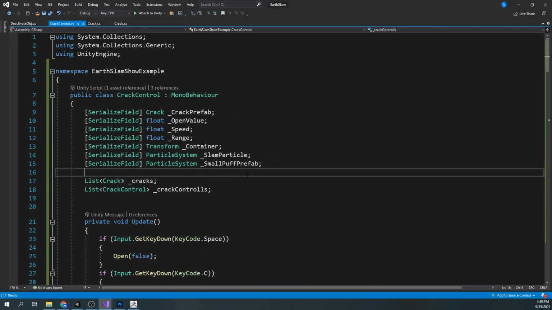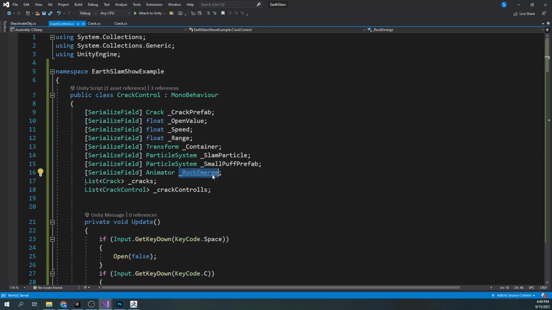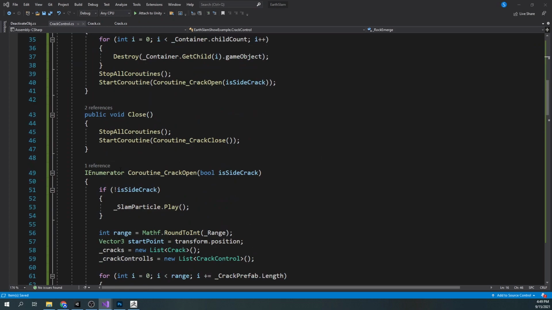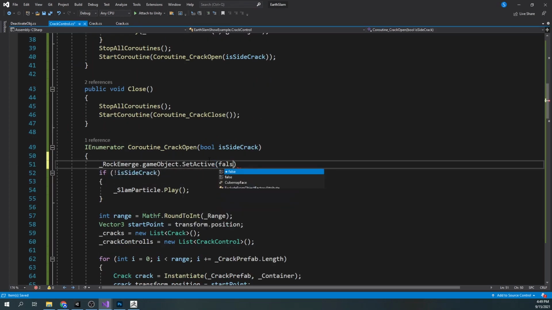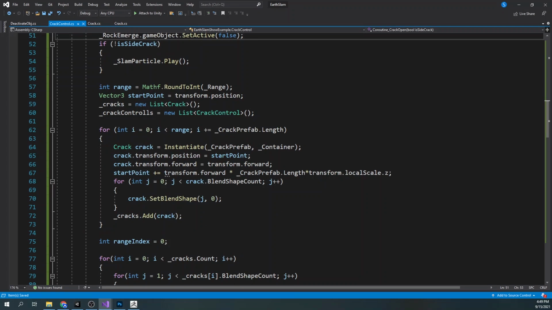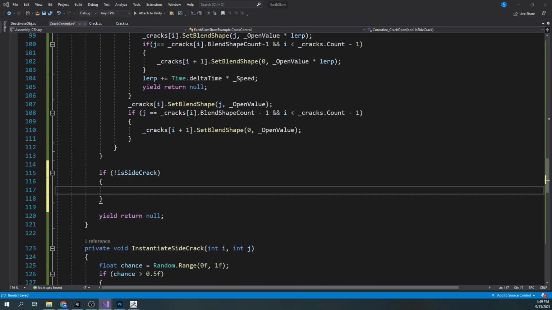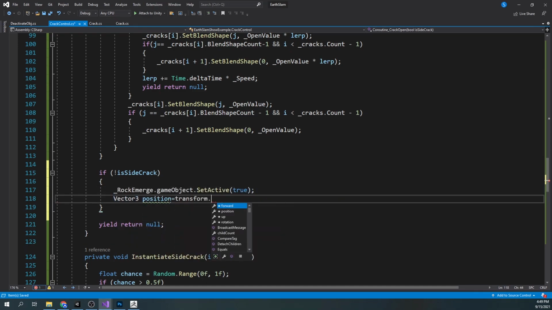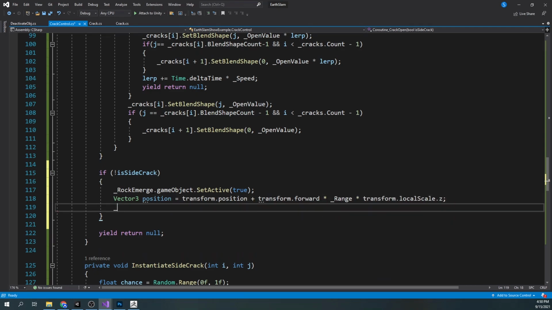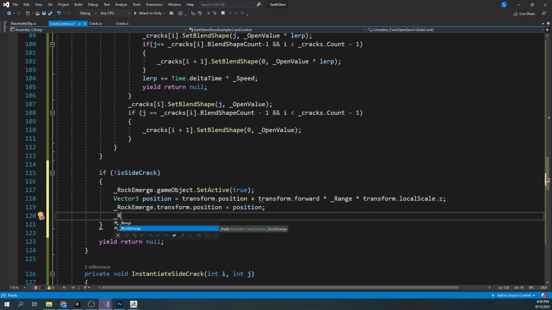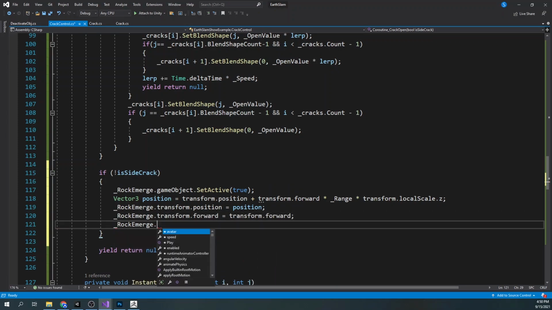Now in our script, create an animator variable and call it rock emerge. Then in our crack open coroutine, at the very bottom, check if you're not a side crack, then activate the object and set its position to the end of the crack. And finally call the animator trigger appear.